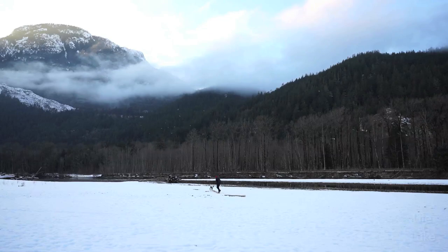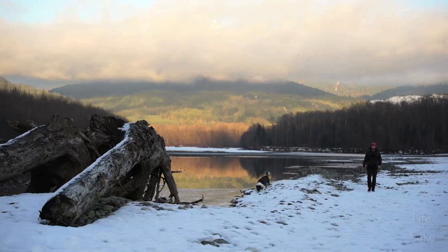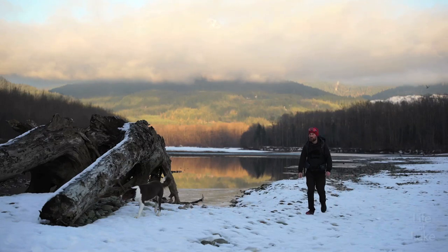I just love coming down here. It's so beautiful. These clouds are just hanging around, kind of masking the mountainsides. And there's lots of eagles flying about. And Nina loves coming down here too.